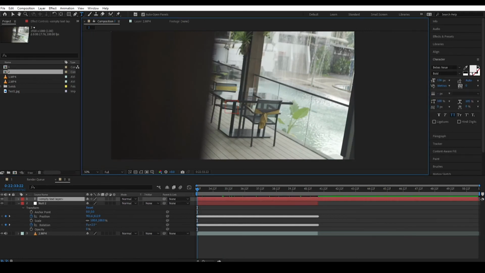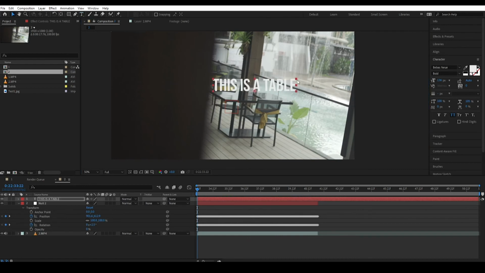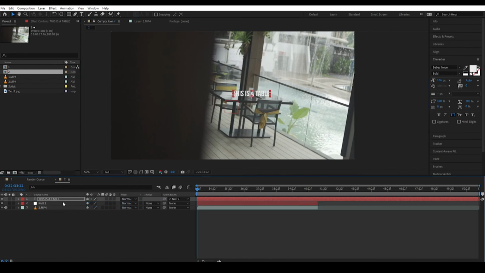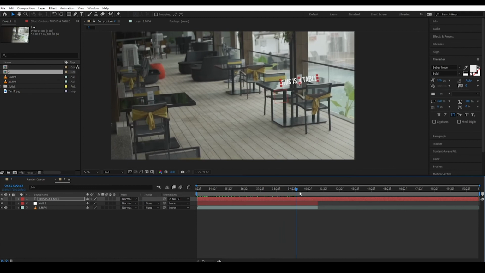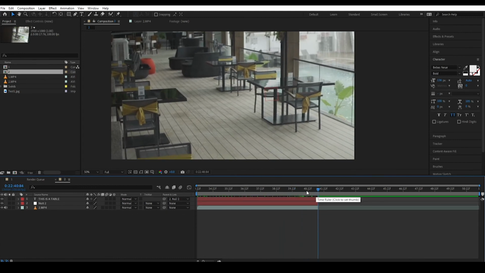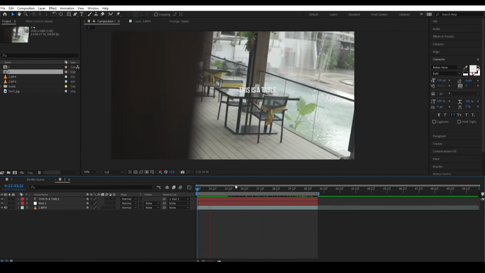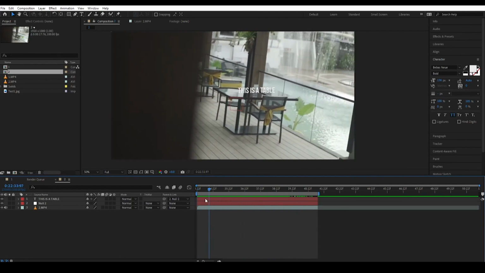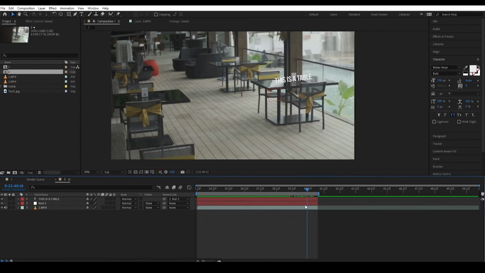Once that is done, I'm gonna create a text and parent it to the null object. Even with the video having a slight rotation, the text is still following because we tracked the rotation earlier. And if there's a dolly in, out, or zoom in or zoom out in your video, you can tick the scale too, so your tracking will also scale accordingly to the videos.